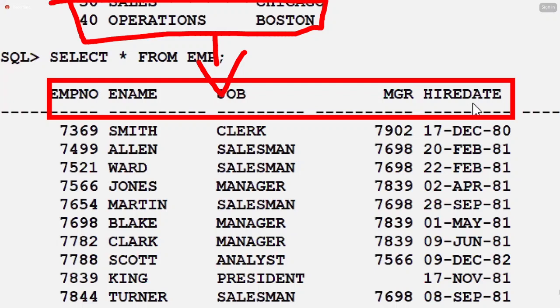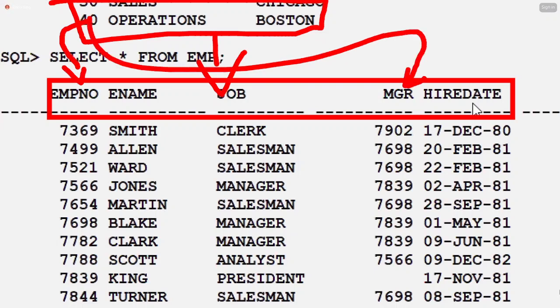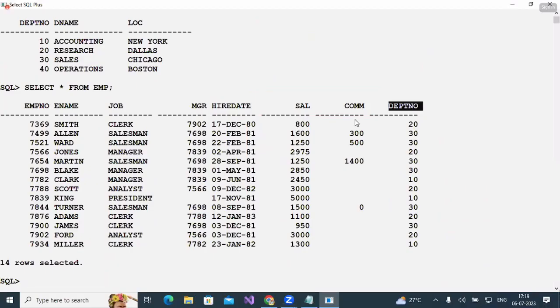Can we easily say? No. Somebody says department number and EMP number. Somebody says department number and MGR number. Some people say department name and E name. I can do it that way too. So a lot of confusion occurs. That's why, to overcome this, people maintain a common column name. But at interview level, if an interviewer asks whether it is mandatory to have a common column, what do you say?